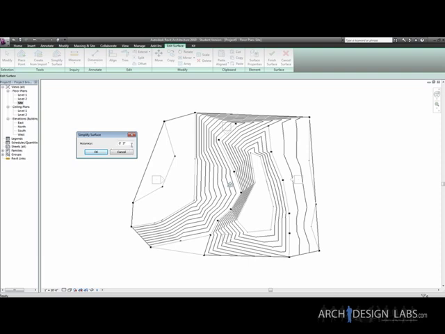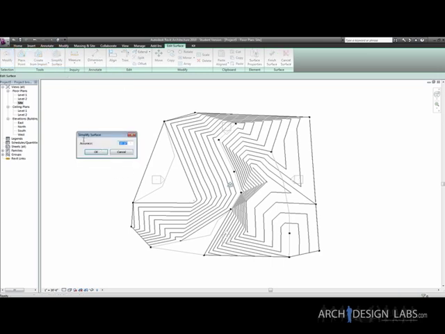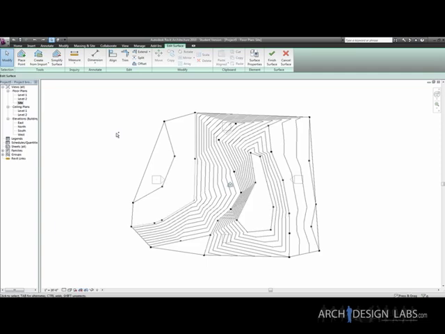So if I change this to 10 feet, it'll be a lot less accurate. Say only a line every 10 feet, which almost changes the entire surface. So you don't want to go that much. 1 foot typically is not too bad, depending on the project. But before you do that, we just undo this, give it back to where it was. Yeah, so maybe if you wanted to simplify it to even 1 foot, it's not really necessary because it's not really that complex. But if it is, then that would be where you would do that.